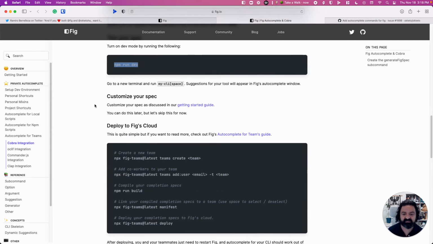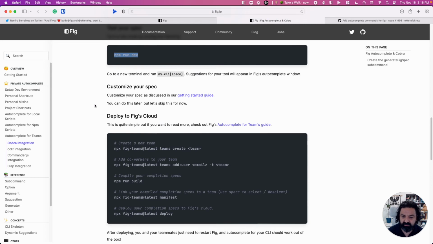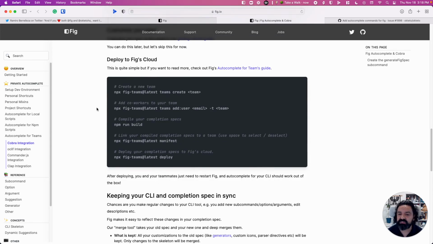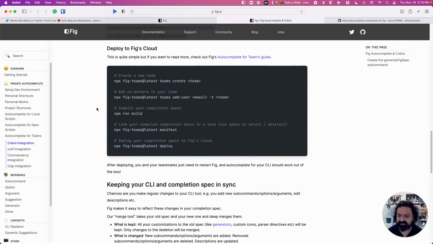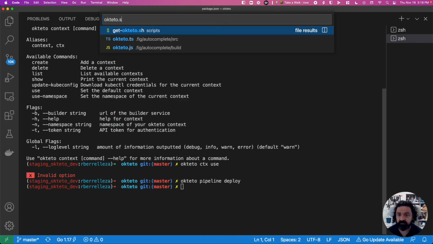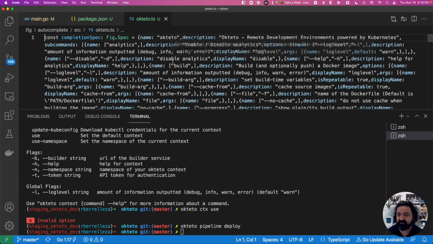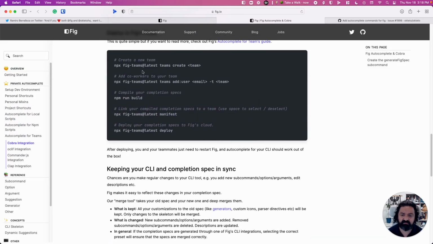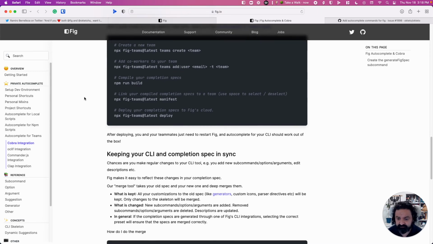So you can deploy it to Fig Cloud. That is when you're using it as a team. So that's pretty cool if you want to share some command with a team. In this case, we want to make this public. So I don't see an option here, but I'm sure there are ways to submit this to the Fig repo. So I might take this version as is and send it. If we remember, there was an okteto.ts. So yeah, it's there. So I wonder if we can send that. So this is for your team. Okay, seems pretty straightforward. I don't have a Fig team, so right now I'm going to do this.